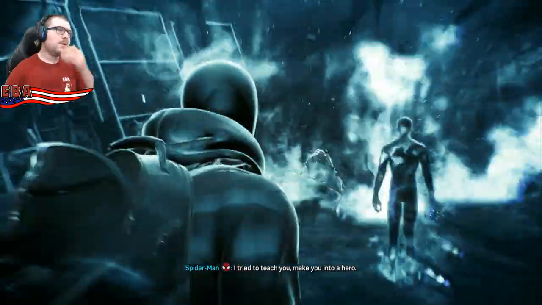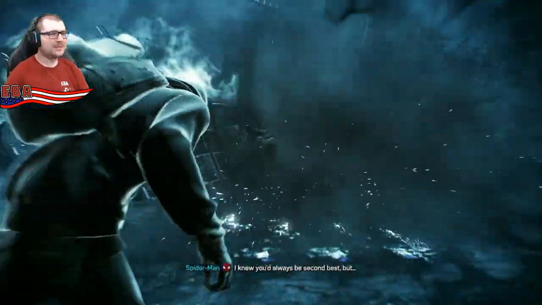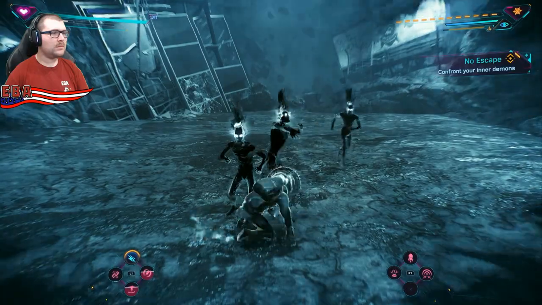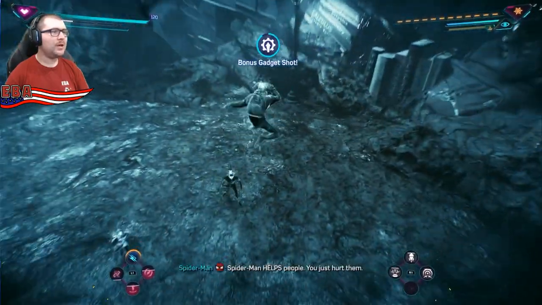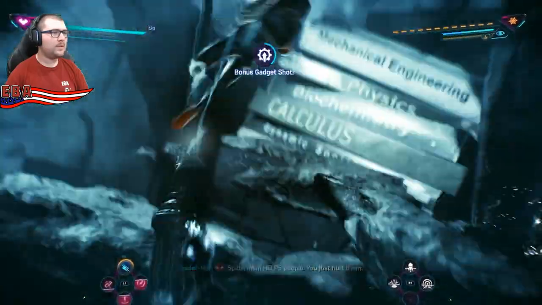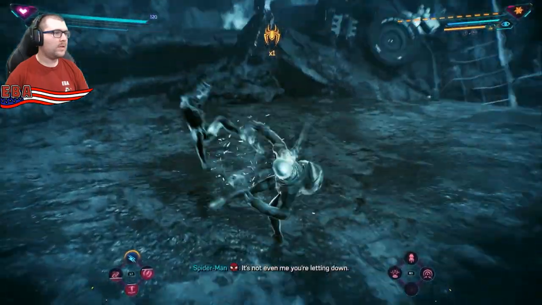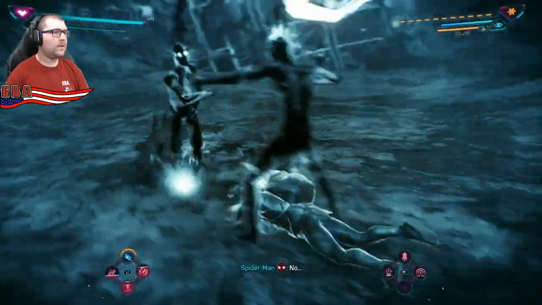I tried to teach you, to make you... Oh, yeah, this is Miles' inner demons, like he said. Second best, but... All you've ever done is let people down. Put people in danger. It's not Spider-Man. Oh, I love how muted the audio is here. Helps people. You just hurt them. It's not true. Hey, whoa, don't shoot the messenger here. It's not even me you're letting down. It's your dad. Oh, that's not fair.